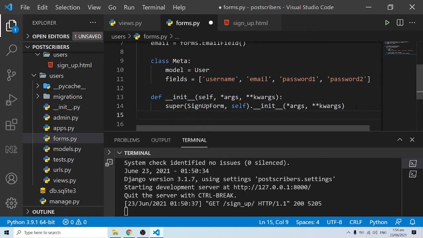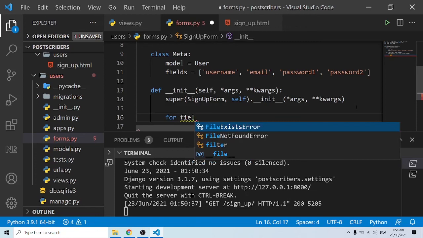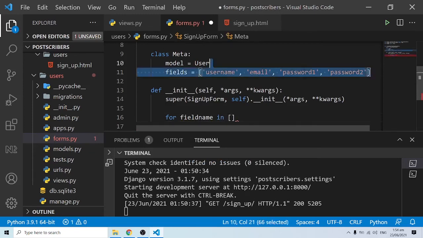Now I'm going to come down here and write a for loop, and I'm going to explain exactly what's happening. So I'm going to say for field name in, and I'm going to pass in a list over here, and this list is actually going to be like this field. So I'll just copy this, Control C, and paste it over here.